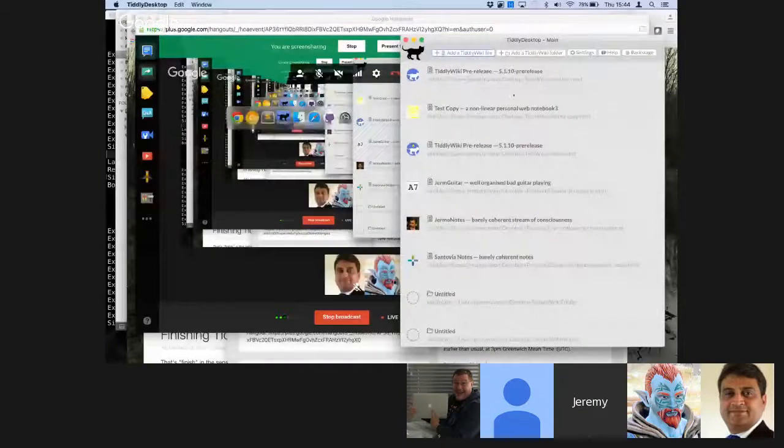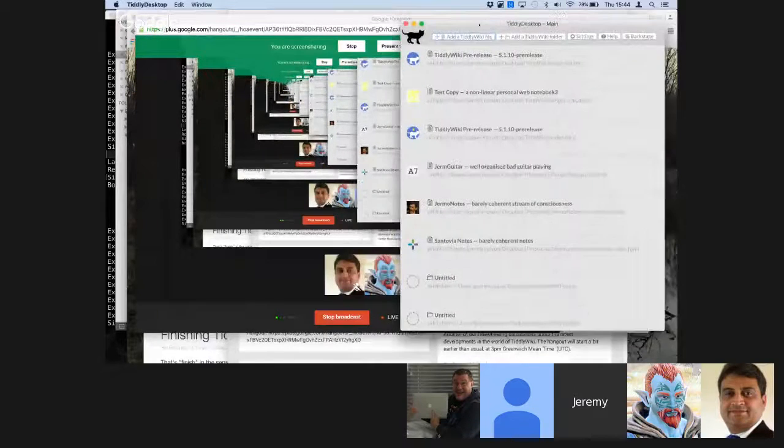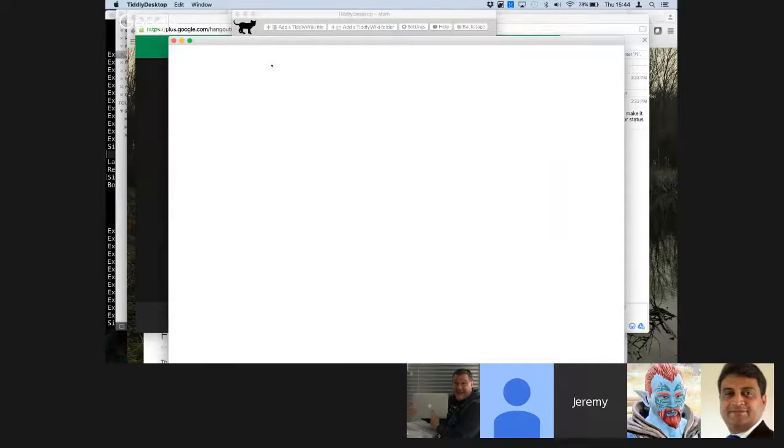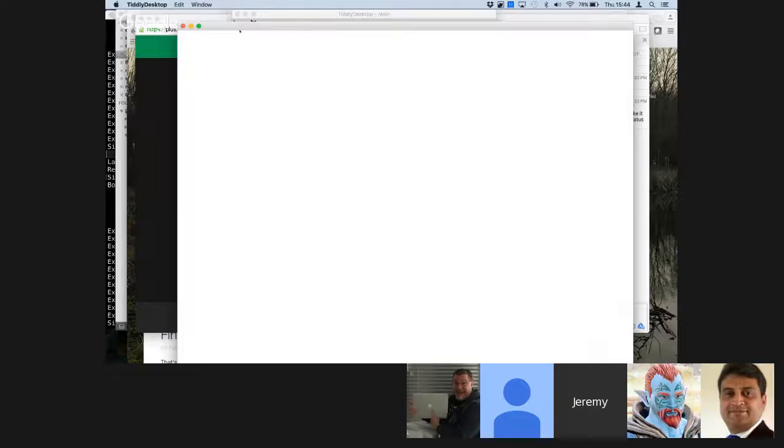I'm sharing my whole desktop, which might be a bit confusing. But hopefully you can see there's a window here that lists all of my wikis. It lists both wiki files, so individual standalone TiddlyWiki HTML files, and wiki folders, which is to say TiddlyWikis that have been exploded into one file per tiddler, as we do under Node.js. And if I open the wiki, it opens in a new window. Only I think it doesn't, because I think that file's missing, actually.